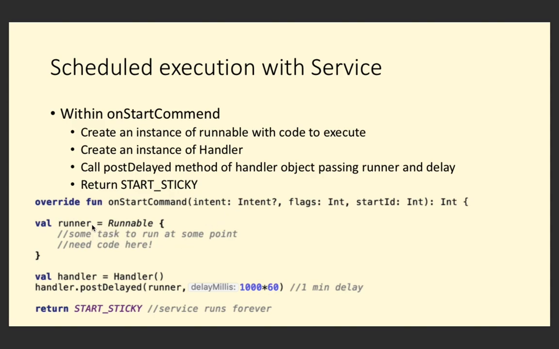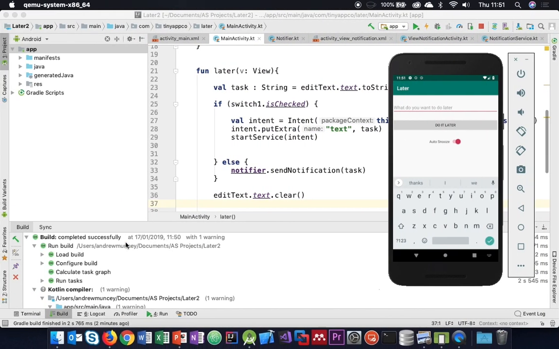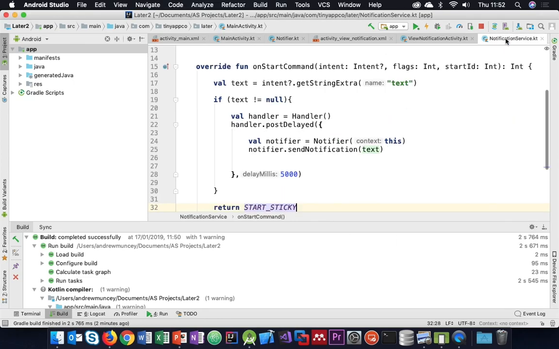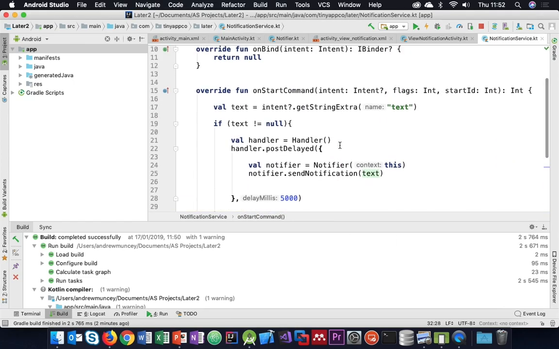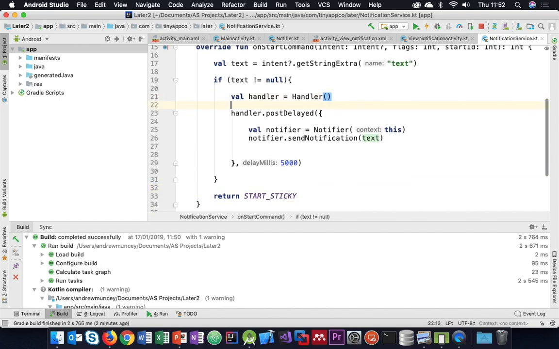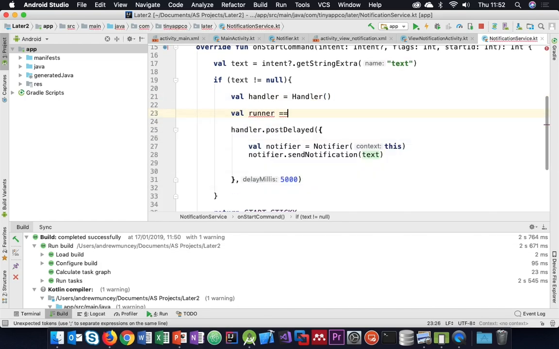So this is kind of the long version of the code. Instead of doing the handler, I just put in a set of braces here and put the code in. Whereas what we might do is say, okay, we'll create a runner, which is an instance of Runnable, and we'd write the code in there. The equivalent of doing that would have looked more like, where is it? We'd have said something like val runner equals a Runnable, and then we're still implementing the method inside Runnable, which is still being abstracted away.